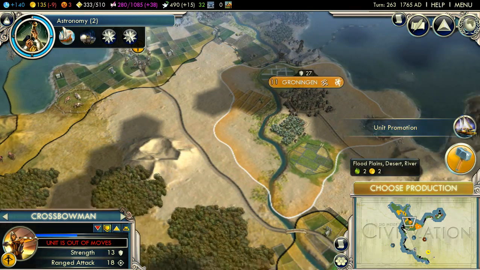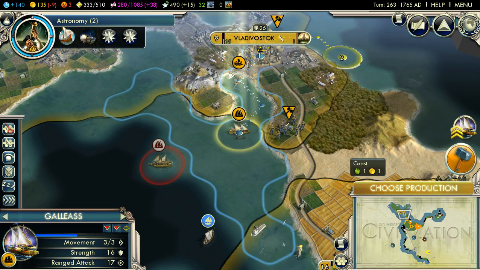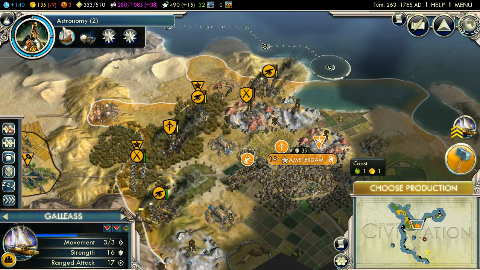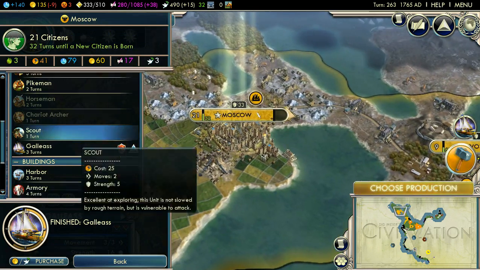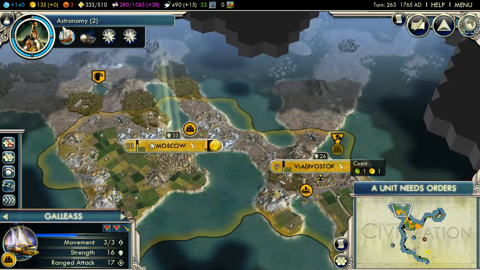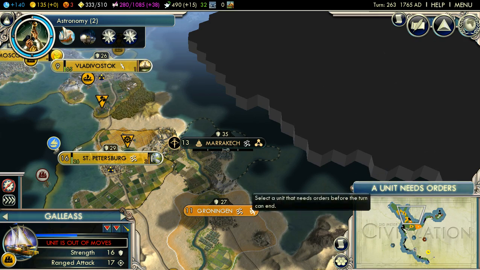Go, go, Power Rangers. Send you to Amsterdam. It's gonna take you a long time. Go get some more wealth, please. Man.